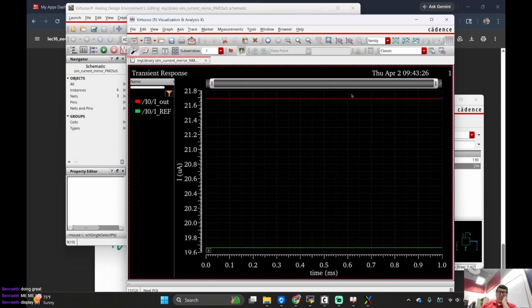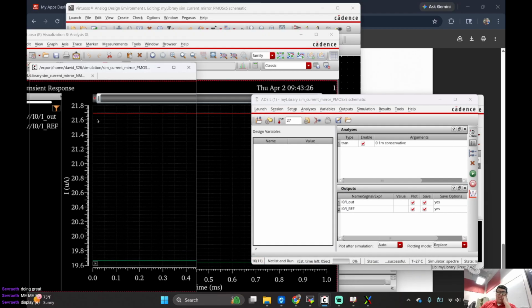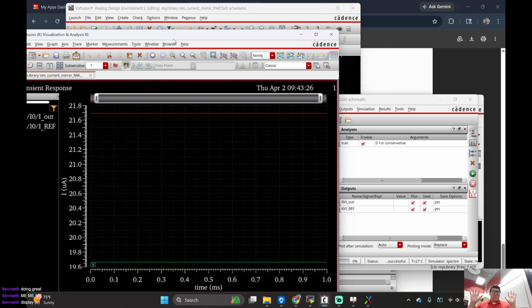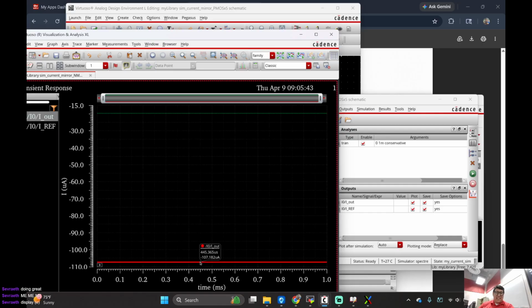I want to make sure this is an easy thing. So this is my old simulation, right? 21 and 19 micron. Is that correct? From the PMOS times 1. So I need to rerun this, okay? Let's rerun this. And then watch, it's going to jump to 100. Everyone looking? And there you go. Well, it's negative 107 times 5. That's the answer I want to see for your guys' lab 4. Easy lab. That's why I wanted to make it due tomorrow. But it wasn't because of this. That wasn't the problem.